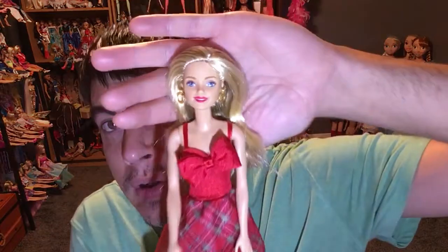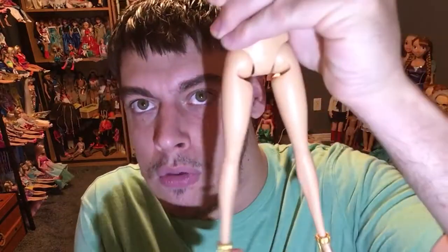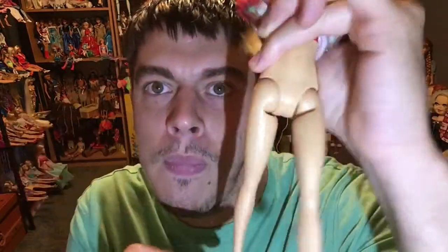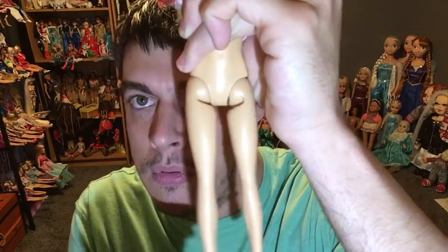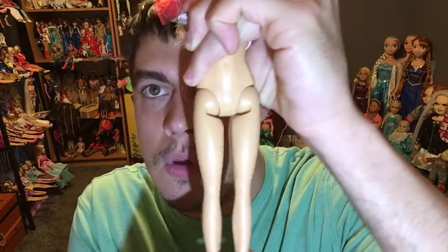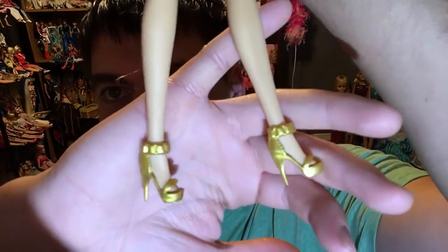The doll's body is very hollow — it has a generic doll feeling — but she is kind of flexible. She can go back and side to side a little bit, so she has a little bit of posability in that aspect. She's got these really cute gold high heel pump shoes. You can obviously change her into whatever you want — that's the beauty of having a Barbie doll.